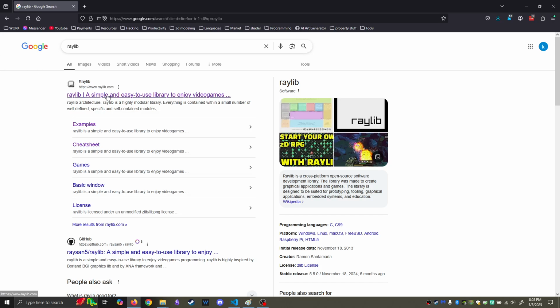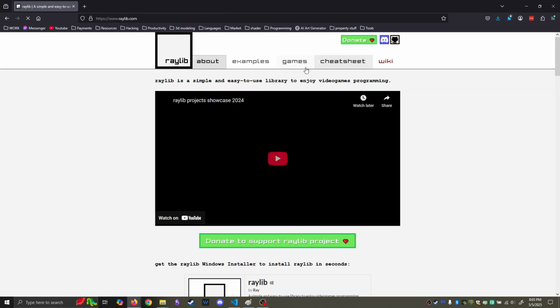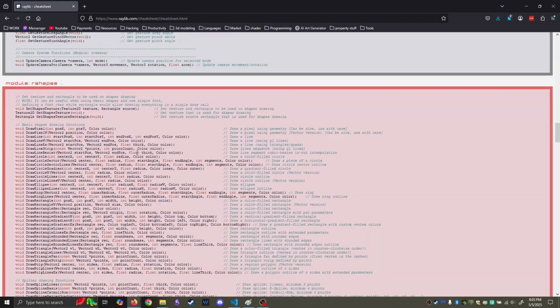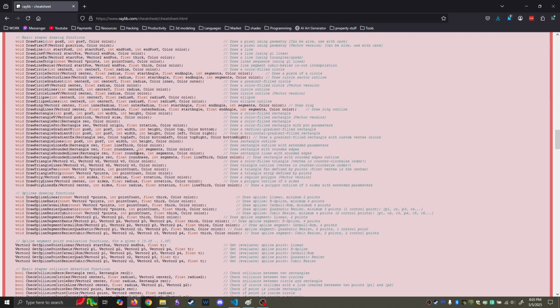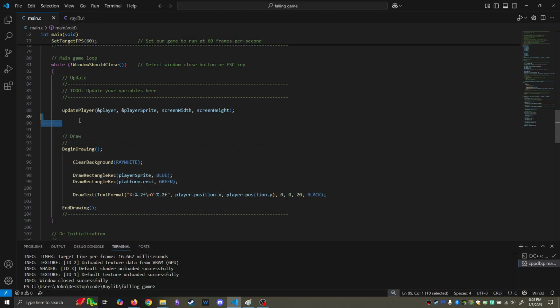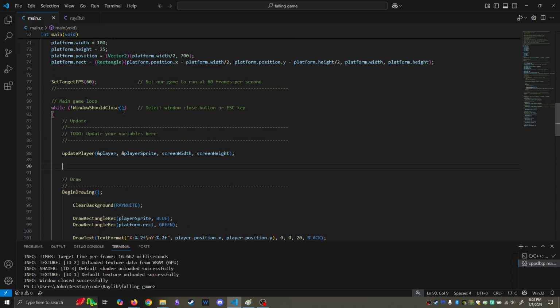Come on. Here we go. I think it was down here in the shapes. There's lots of drawing functions, which is pretty cool. Check collision rex. Okay. Am I going to be able to do that?